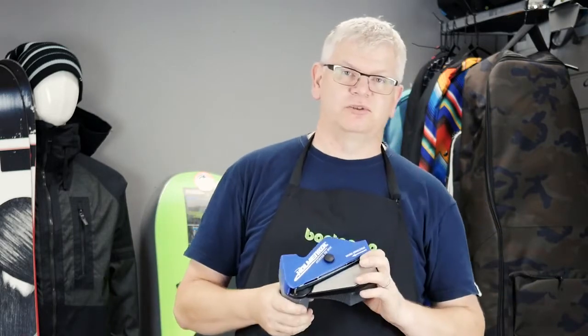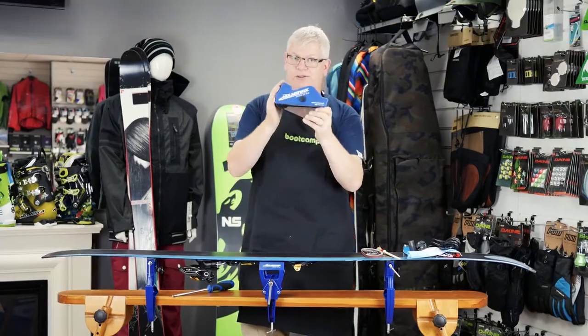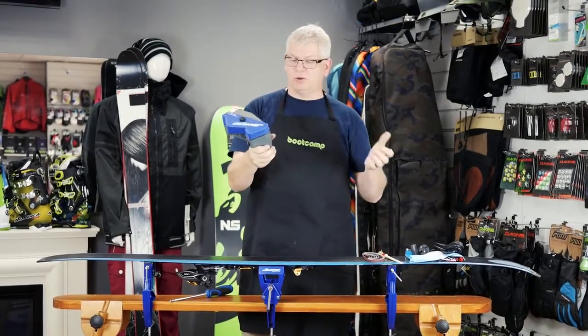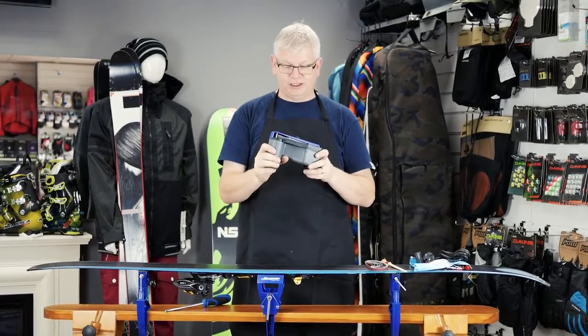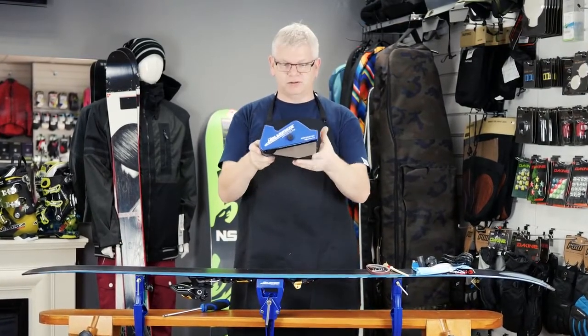These are the same belts we use in our workshop on our £45,000 grinder and sander, so they're going to do the job just fine. Obviously this is a lot of money, but a lot cheaper than £45,000 and also very portable. I'm a big fan — I've got a similar product myself which is a fair few years old and a bit dead, so I might be looking to upgrade soon.